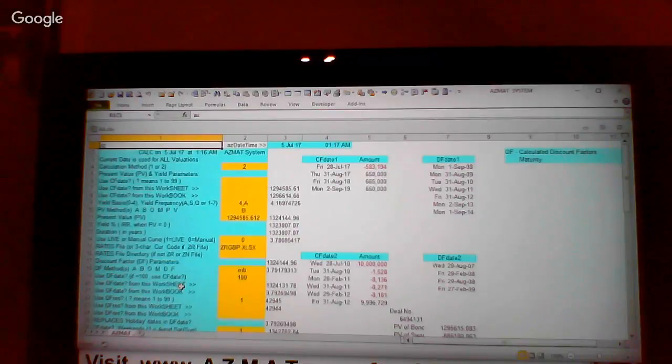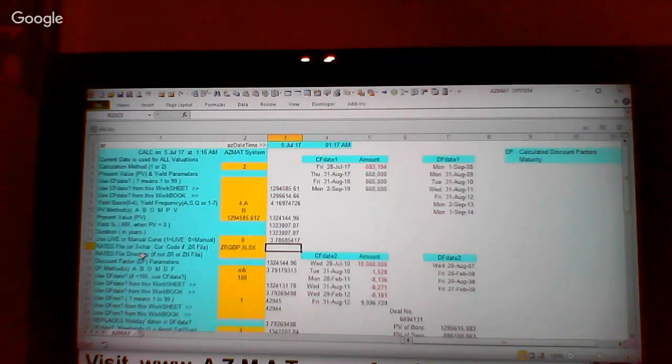The user can choose to have the results placed in a specific area by simply selecting the required number of worksheet cells. For example, I can just select one cell, as we saw in some other tutorials, and press, for example, Control V for present value, Control Y for yield, and so on.